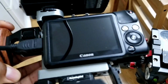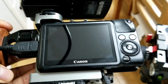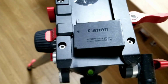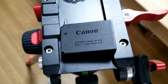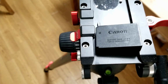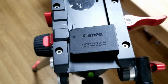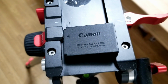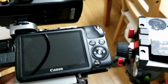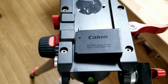One downside about filming with this camera here with the Magic Lantern hack on it, it sucks up batteries super quick. So I can literally probably get about 30 minutes recording time. It depends on a lot of things and how hot the camera is, but that battery that I had right before this one lasted about 20 minutes. So luckily I have like three of these, which really helps. So that's the only negative about filming with this camera versus filming with my cell phone. Battery power is just, you gotta really have a lot of batteries.